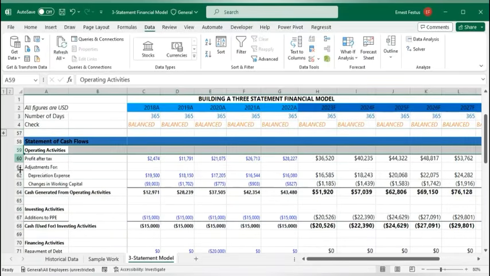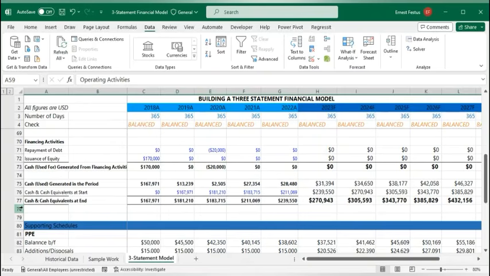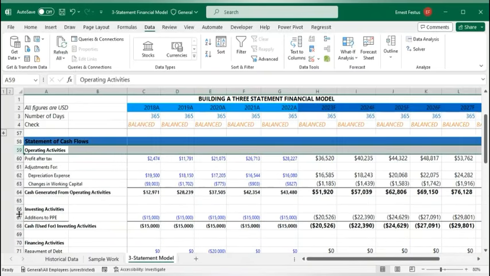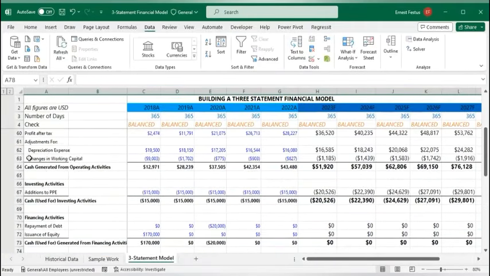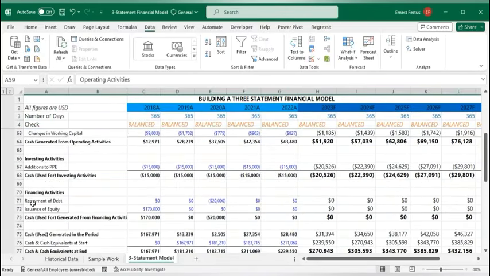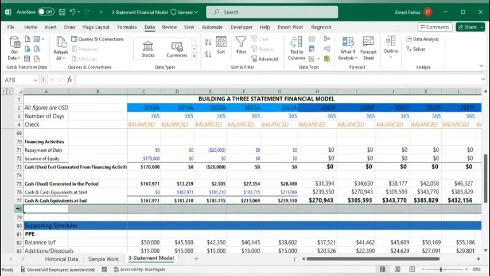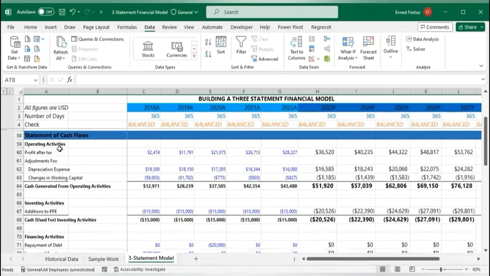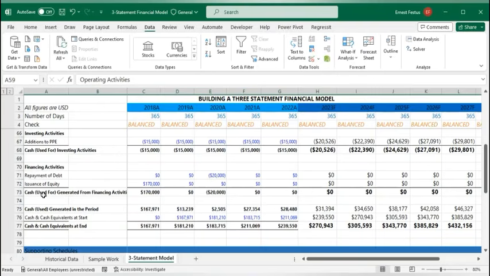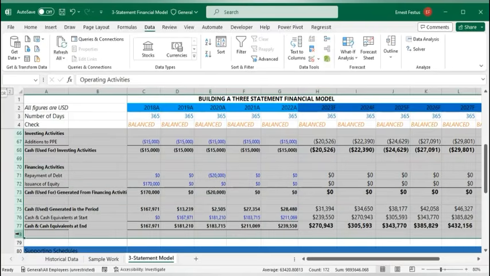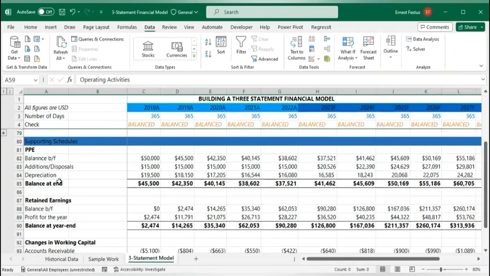And then lastly, for my cash flow, okay, that's not the last, sorry, holding my shift key I can select all of this, and I'll press F4 to repeat that, and I'll collapse it.